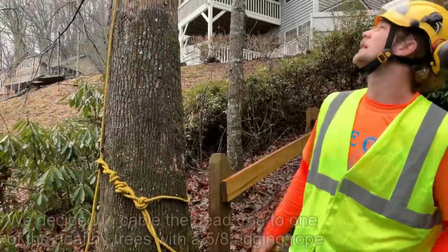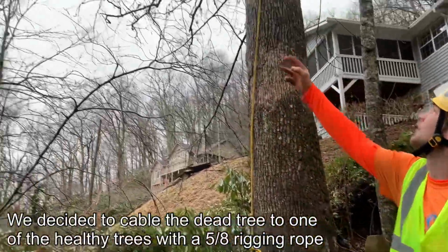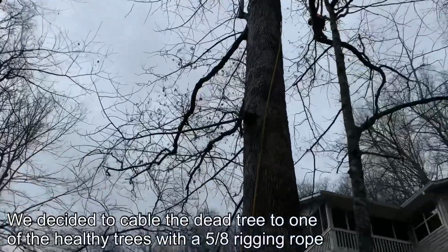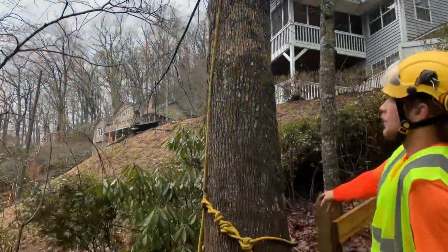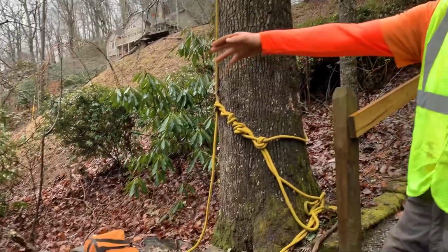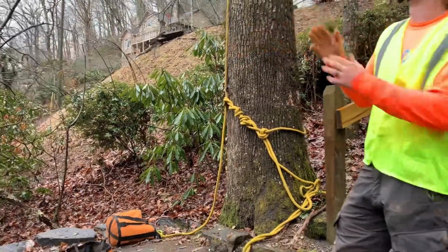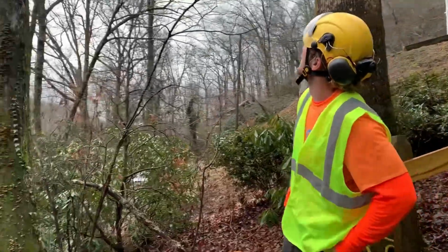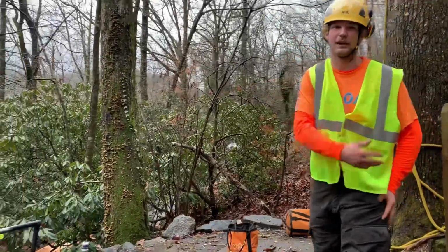All right, so basically, Nate climbed this tree here. That's the tree we're going to fell. And we have Old Yeller right here, and Old Yeller is anchored to this tree with a timber hitch. It's holding this dead tree in place so that if it does happen to fail, it'll give Nate time to swing out so that he's not in the way.